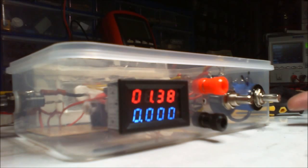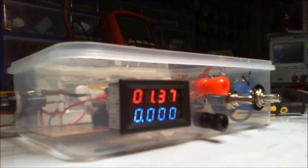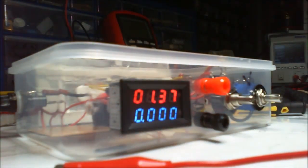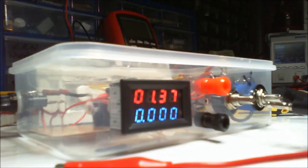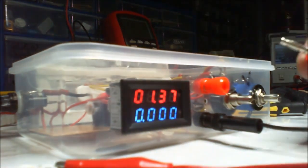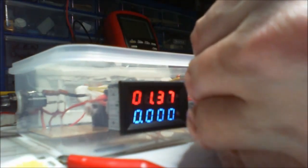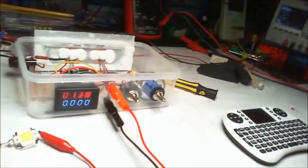I don't have an output switch, which I might just put in myself, because I don't need any real electronics for that. I can just have a toggle switch. I've got some big toggle switches. I thought they were a lot smaller, but they turn out to be really big, and I don't really want to use those. So I'll just push some formers in. Push that former in there. Put the light there, I'm just going to pop this out of the way.